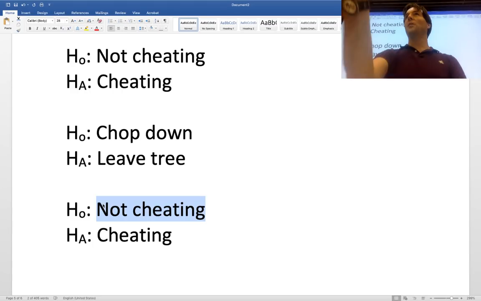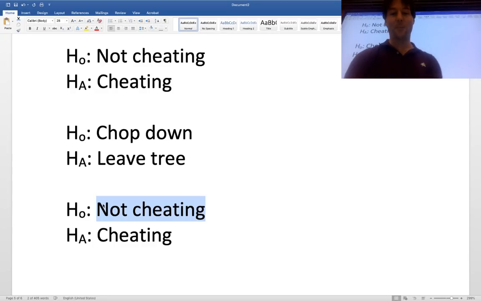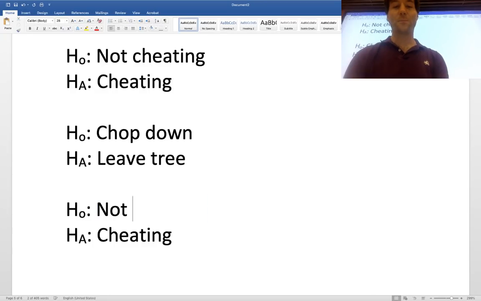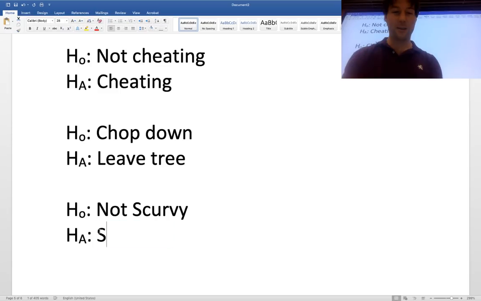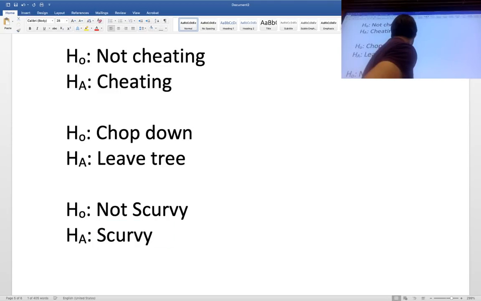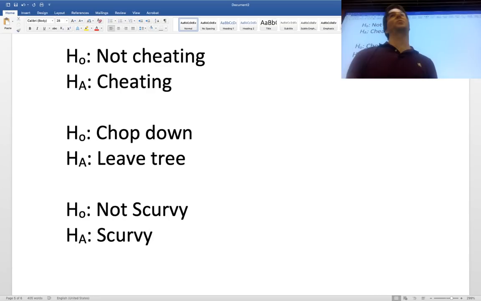And actually, false positives in medicine, have you ever heard of that? It's going to be really easy to do this example because the null would be that you do not have scurvy. You're a pirate. And the doctor doesn't know that. They maybe think you have scurvy if you are a pirate. And the alternative would be you do have scurvy, which, when you know what a false positive means in medicine, makes this one super easy, right?